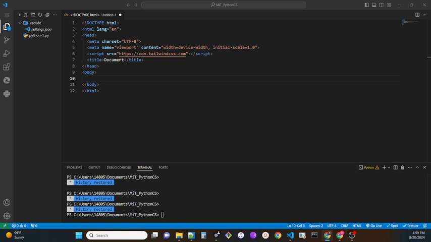Okay, and then we'll move to the closing of the head. That just does exactly that. It closes the head section. That's the one with the forward slash before the word head. And then we'll go to the body tag. This opens the body of the document, which contains all the visible content on the web page. You know, your texts, links, images, and all the other different elements that you want to appear. Then you've got your closing body tag for obvious reasons, and then your closing HTML tag to close the document itself.